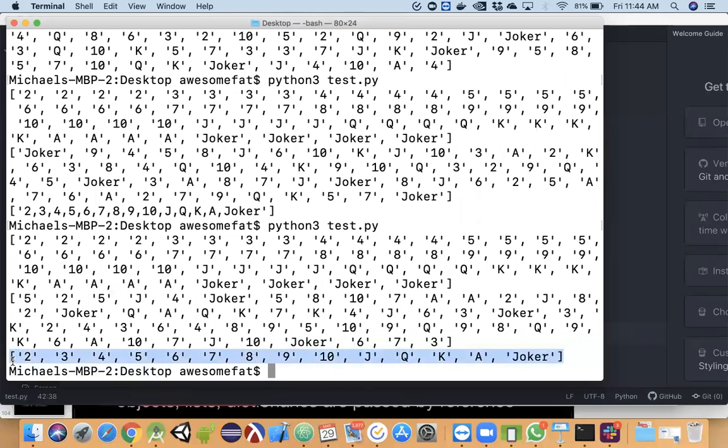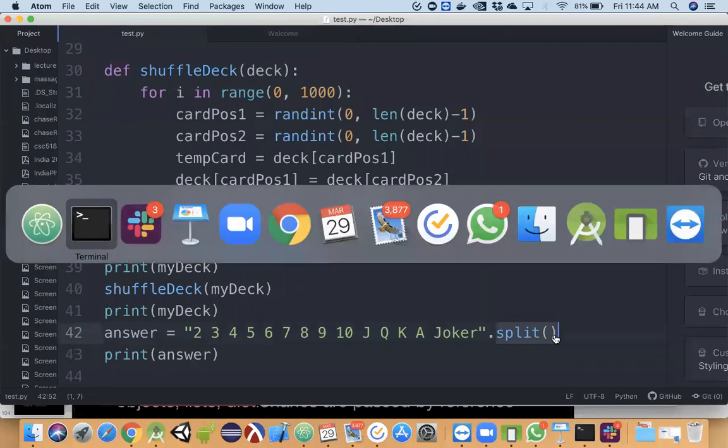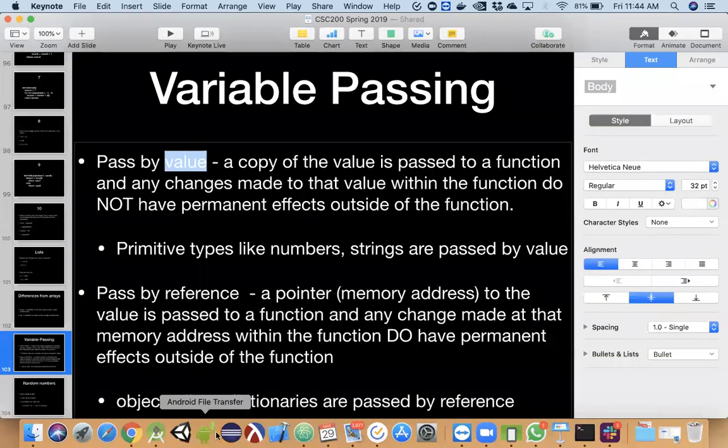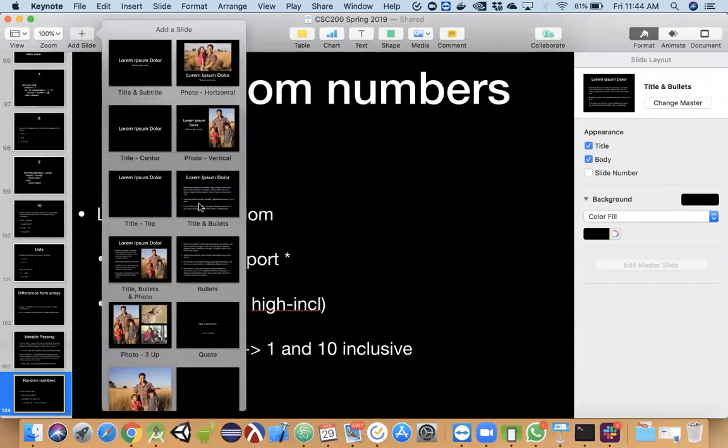Split by default will split a string up on spaces for you and give you a list representation of that. So if you knew about the existence of the built-in split function, I'll go ahead and add it to our note.